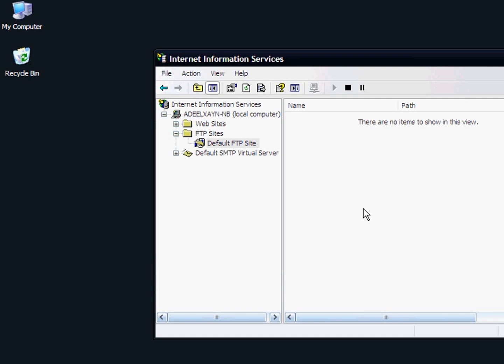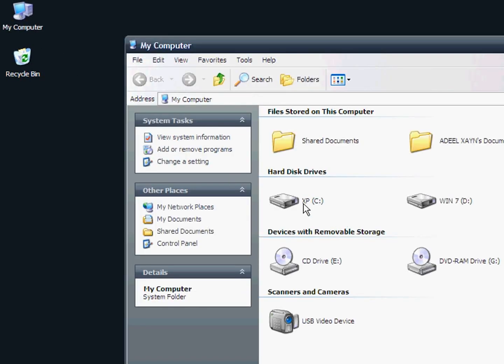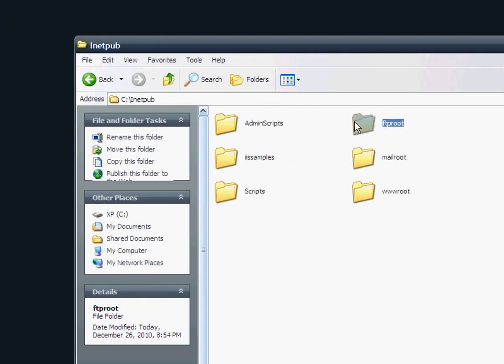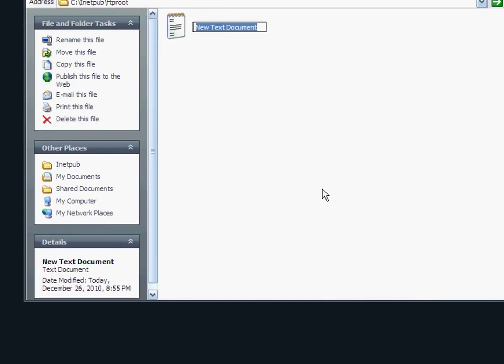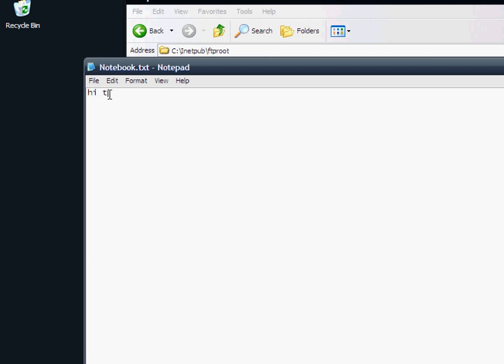Now let's test our FTP site with the new settings. But before doing that, let's create something useful in our FTP root folder. Something like a text file. Let's call it notebook.txt. Save it.